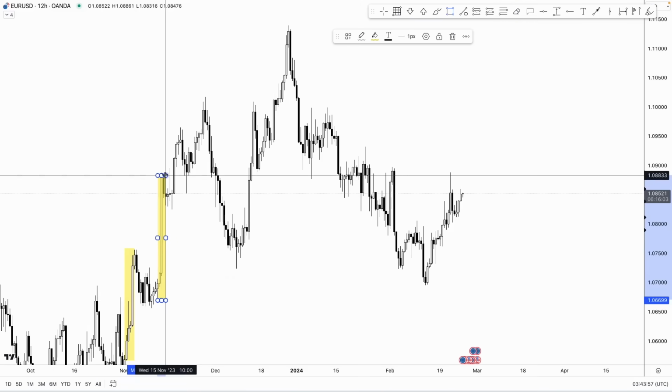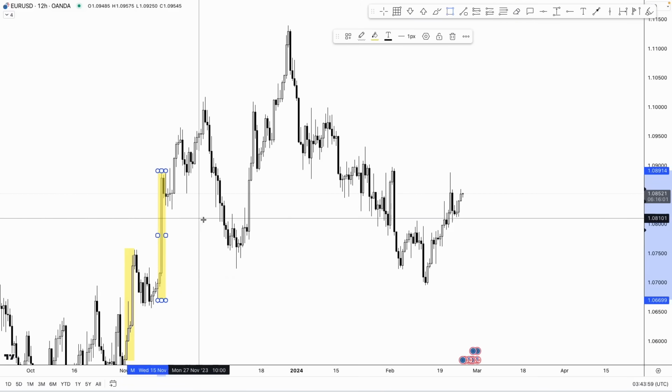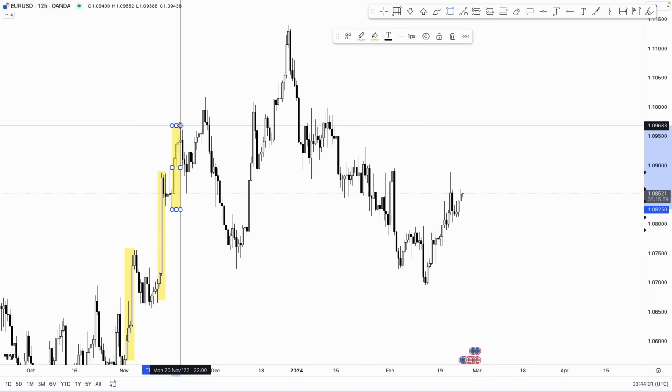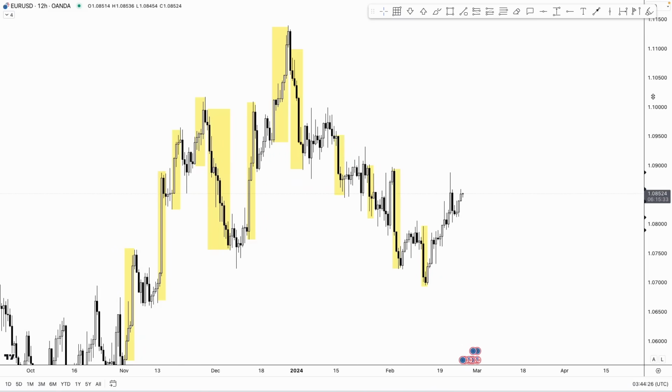So what I'm going to do now is I'm just going to identify all of the initiations that I can see in the market. These are all the times that we've seen aggressive buying or aggressive selling within the market. We can see that in all of these examples, we have created imbalance through buying aggressively or selling aggressively within the market. That's one of our identifications.